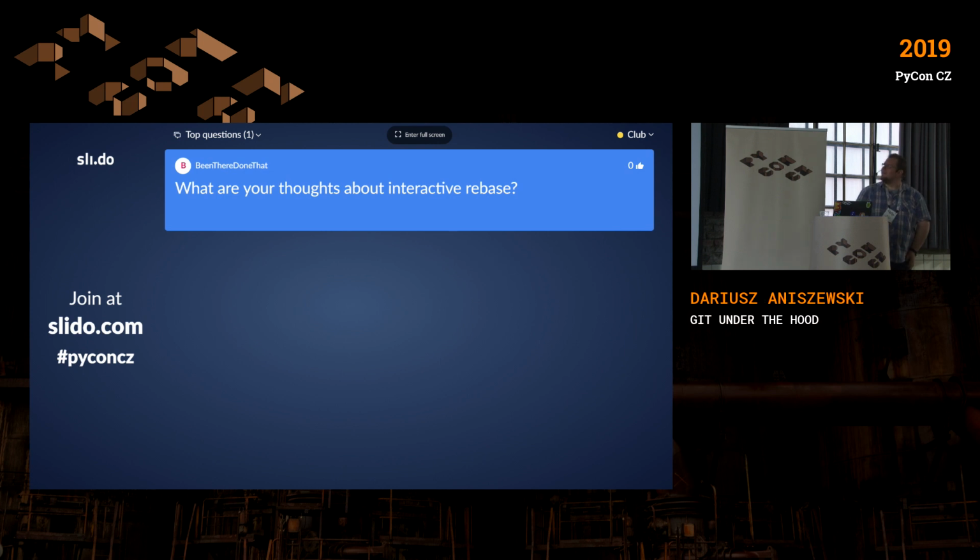What are your thoughts about the interactive rebase? In general, I like it a lot. It can be an ethical question maybe, the rebase versus merge. I think this is the point of this question. Honestly, I like rebase more than merging, because the Git history then is cleaner and it allows you to modify things inside of your particular branch, but please don't rebase on the master branch, because this is a hell for the other developers. So within your branch, use interactive rebase as much as you can. If it's already pushed, then don't do it.